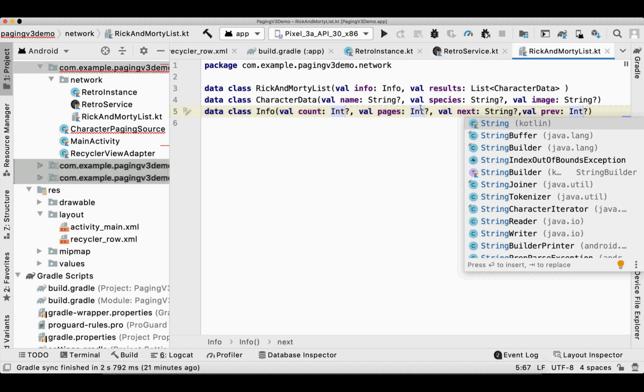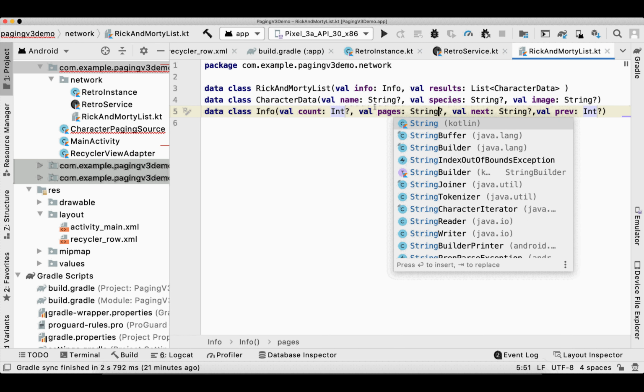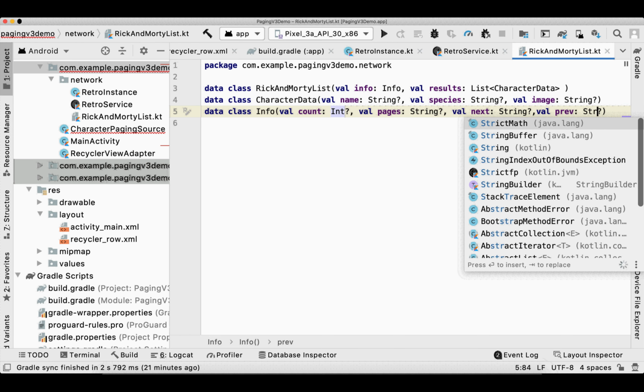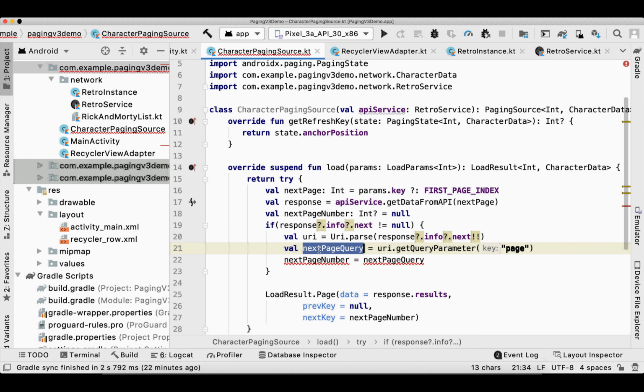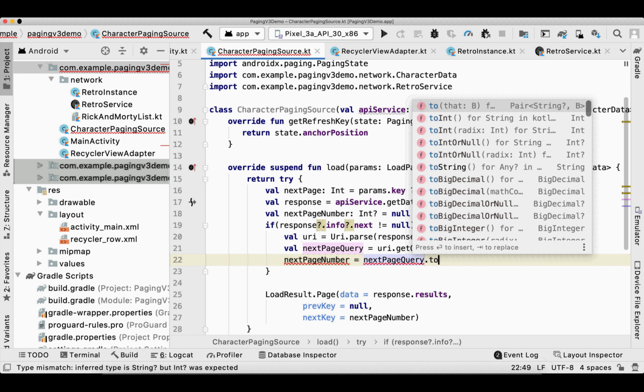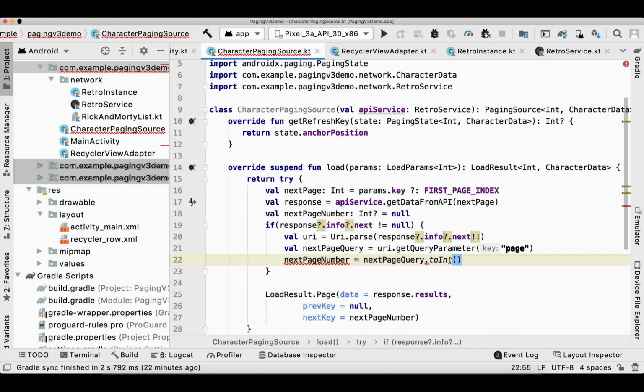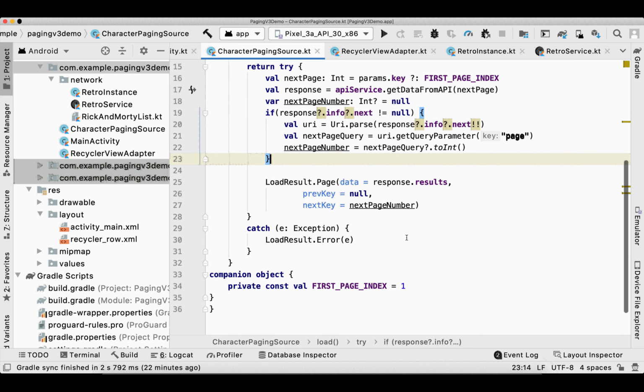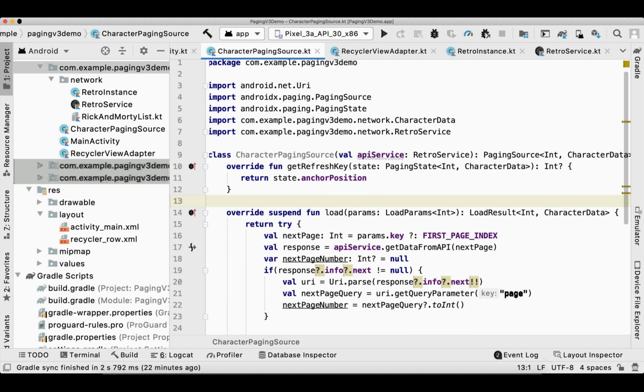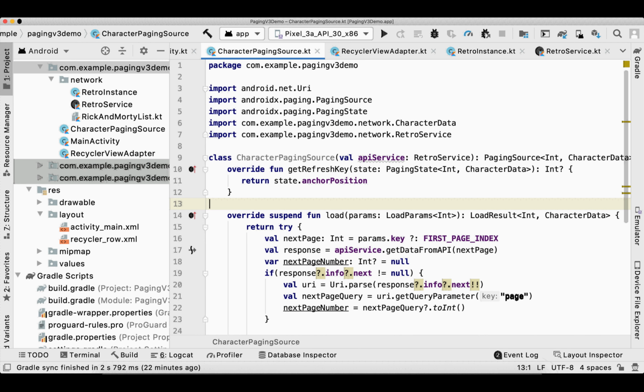We'll mark it as a string. And next page number still needs to be typecast to integer. That's it. So our paging data source class is also ready.